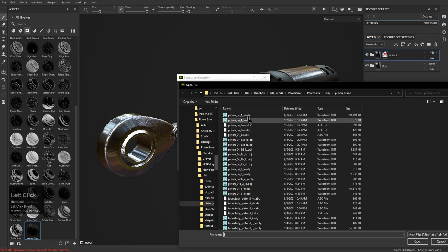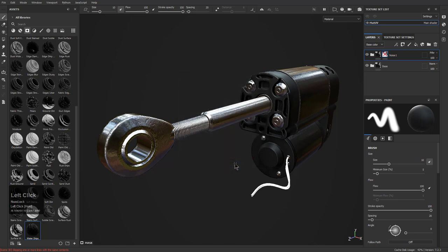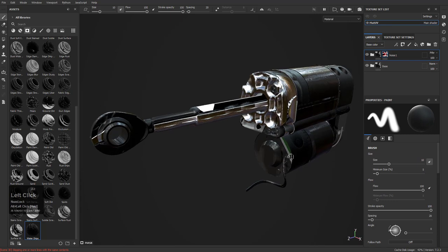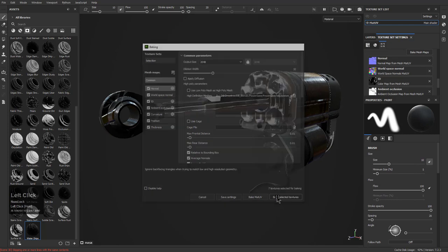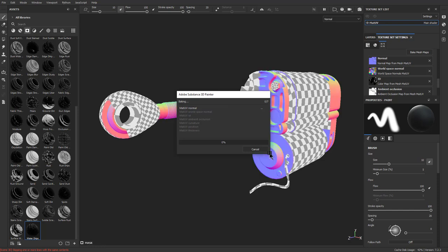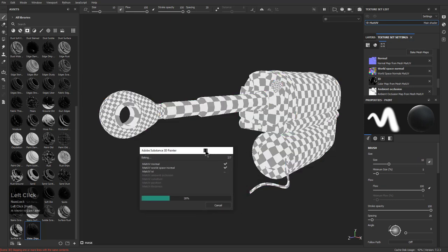This is the file from earlier. We're just going to load up our low. And I can just tell you, first of all, it's going to look very ugly. Exactly. It's perfectly ugly now. But that's fine. We go under our texture set settings, and because of the way that we did things, we can remove this high. And we can actually load our proper high and bring it in. And let's just bake it and see if we can just slide it in there and replace what we did and pretend like nothing happened.